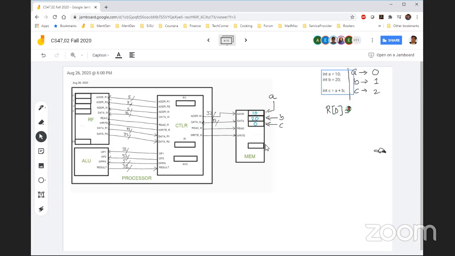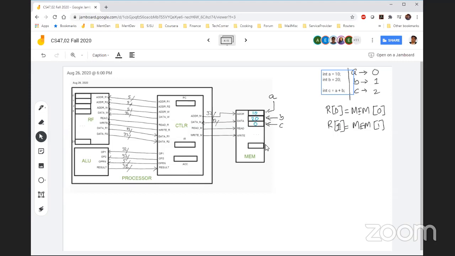R0 equals, I'll explain what R0 is in a minute, equal to mem of 0, which is A, R1 equals mem of 1, and R2, oh, well, that's fine.